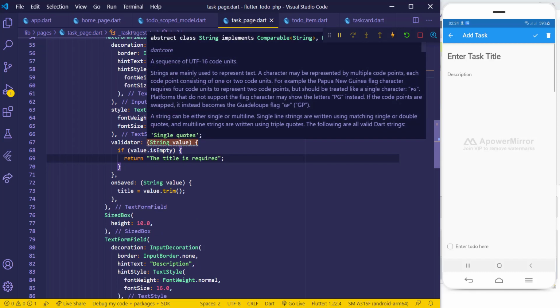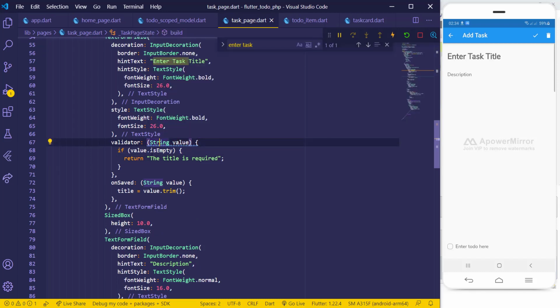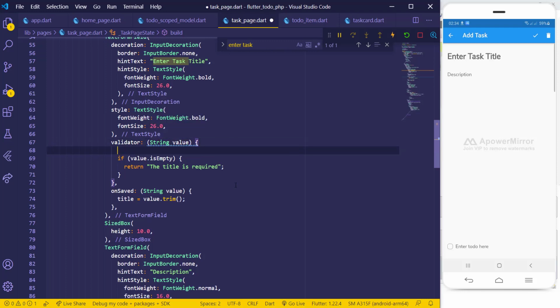When you hover your mouse here, this is saying that we need a return type here. So I'm going to say string error message, and then I'm going to put this there. And then if it is empty, I'm just going to return error message.